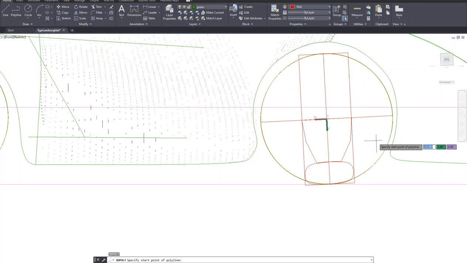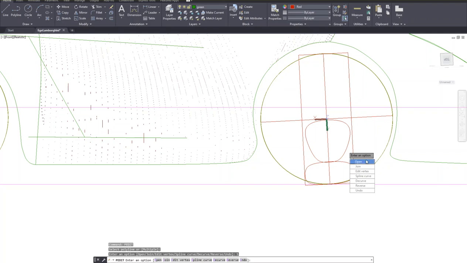I think it's almost ready, and we can use the revolve command to generate a revolution. We can use pedit also, pedit, enter, for the polyline edit. This is the metal part, and spline curve.